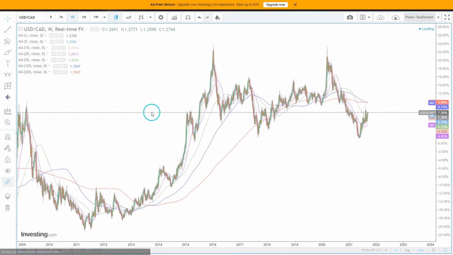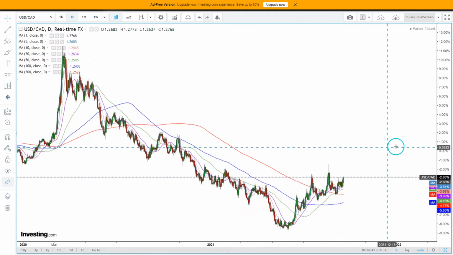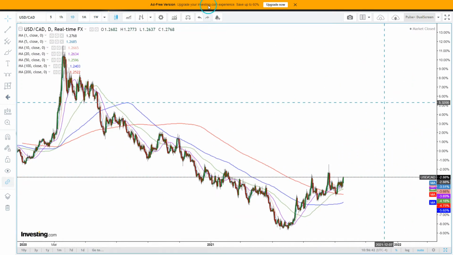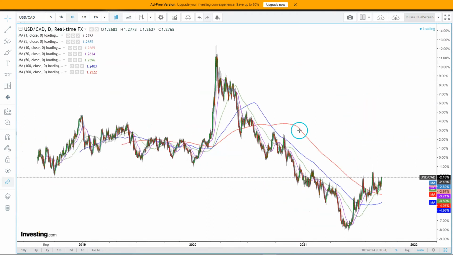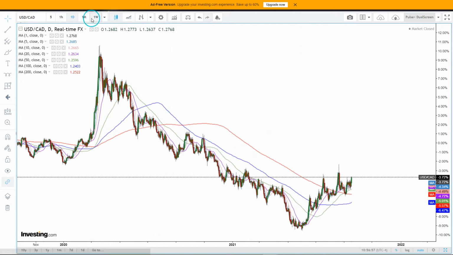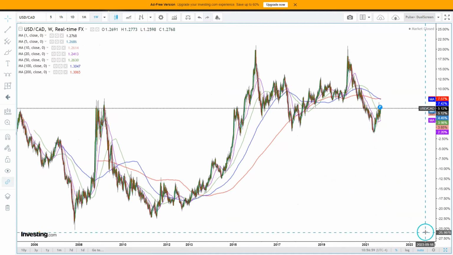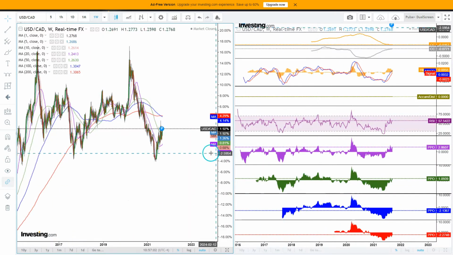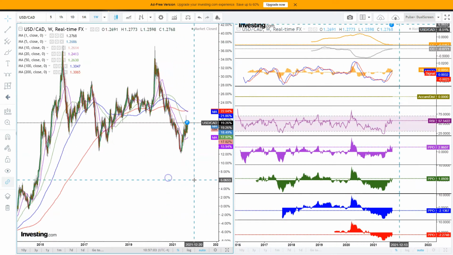When we go to the daily data points, then you could certainly make a pretty good case that this looks like an inverse head and shoulders pattern, which is a bullish technical pattern. And we also have this horizontal breakout situation. So technically it looks good for a strengthening of the US dollar.